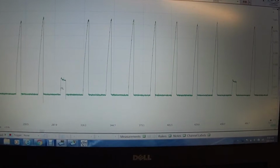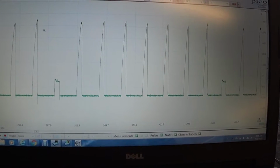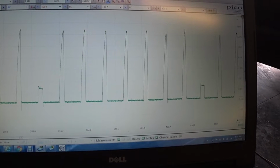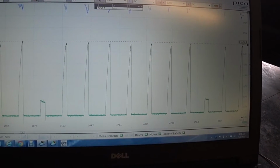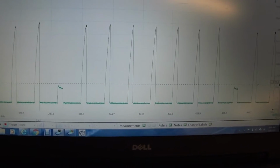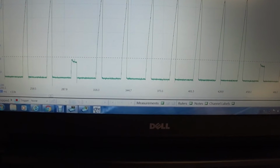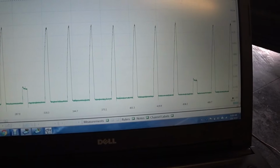this coil right here is cylinder number one. It is bad. All these other coils are pulling roughly 7 amps. This coil down here is pulling 1.749 amps. So that is a bad coil.